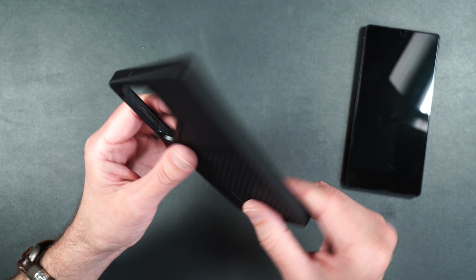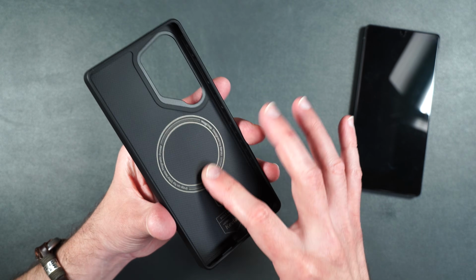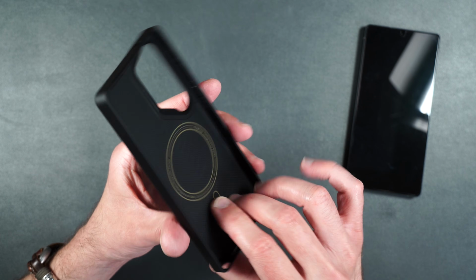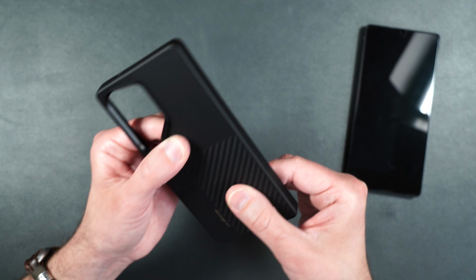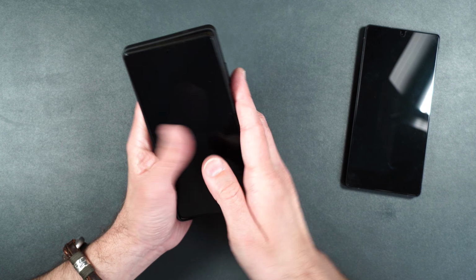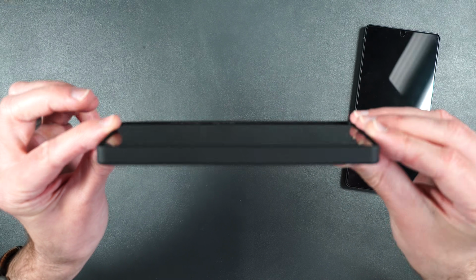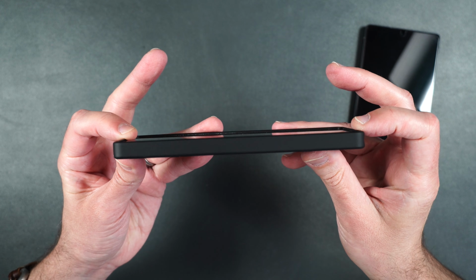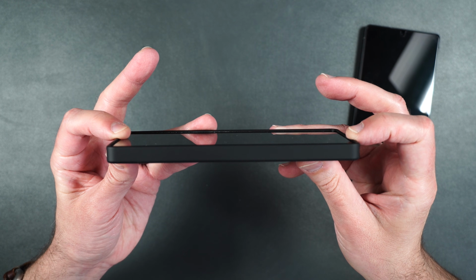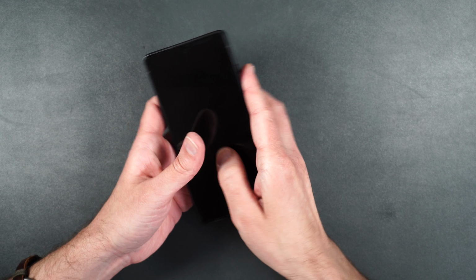The Kevlar is also not just an inlay, it's actually through and through. You can see the Kevlar on the interior as well. So this whole piece here is made from Kevlar. So we'll put our phone inside the case that does not have a tempered glass screen protector first. Fits the phone really well, and you can see that the phone has a pretty good raised edge all the way around the front of the phone. And now I'll put my phone in the case that does have a tempered glass screen protector on it.